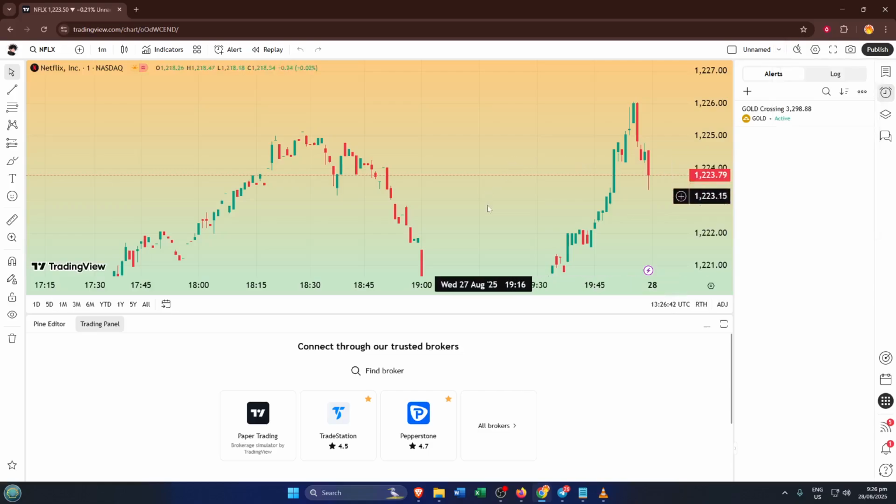I recommend keeping your old layouts just in case you want to refer back, but from here forward, you can customize your new layout precisely the way you like, without any leftover clutter. If that seemed a little too quick, don't worry about it. Take your time with each step, and remember, you can always have multiple layouts to suit different trading styles or markets.